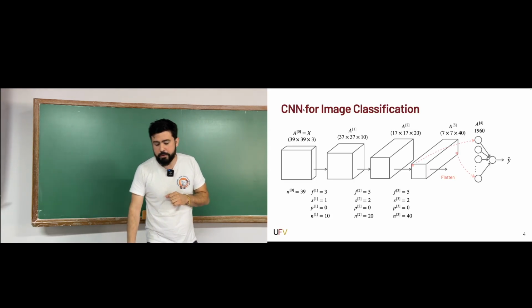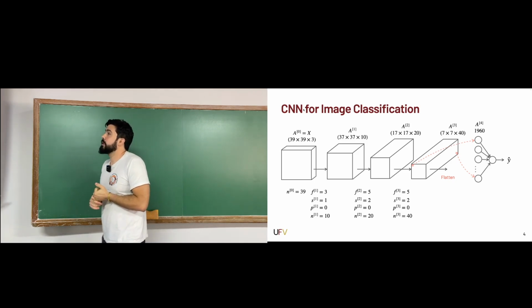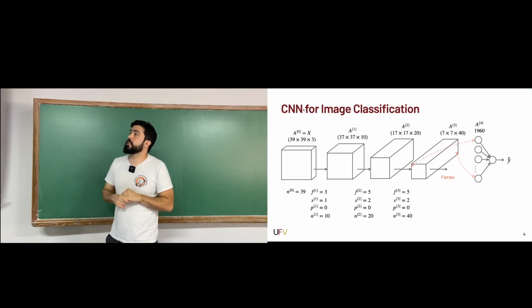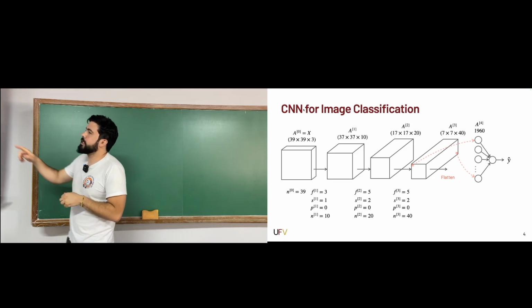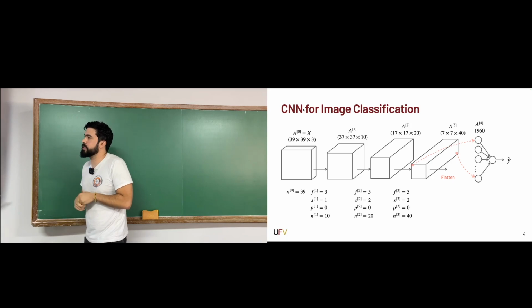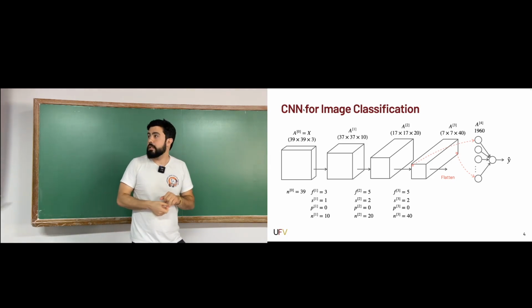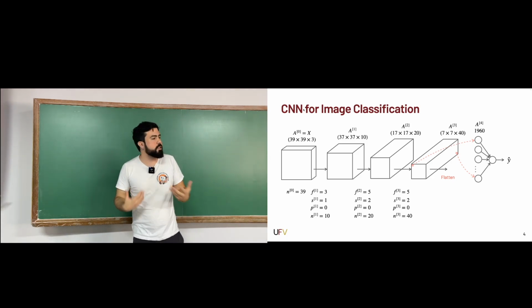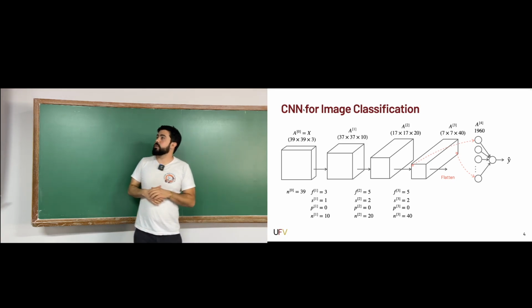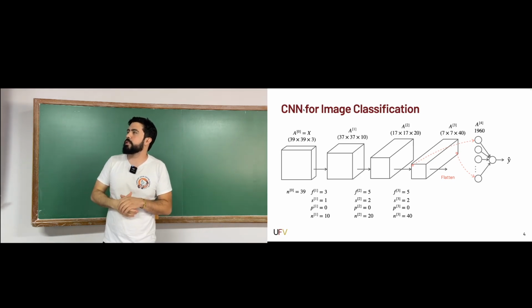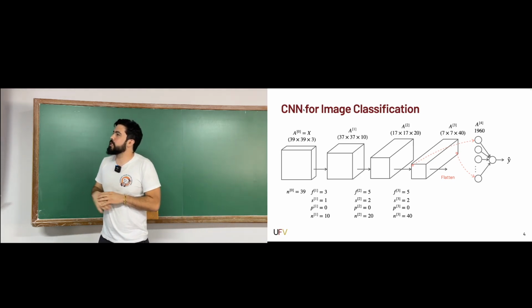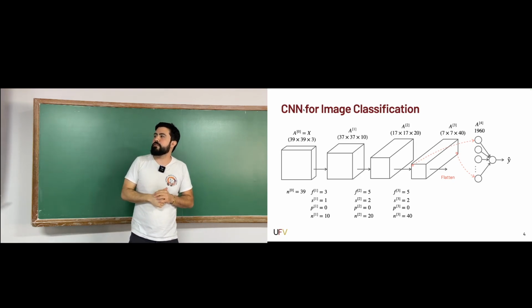Okay, so let's start with a review. We stopped here last time. We saw this very first convolutional neural network that takes as input an image, which was 39 by 39 by 3. Each arrow in this diagram represents a convolutional layer, and the blocks themselves are the activations. Activation 0 is the actual input image, but activation 1 is the result of that very first arrow there.